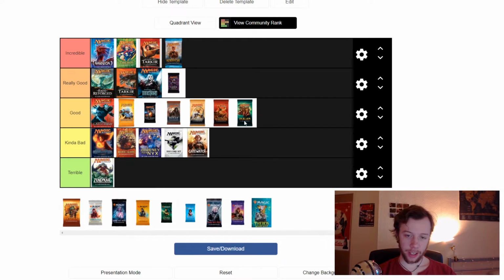Okay, Ixalan. Cool theme. Mesoamerican Pirates, with a bunch of different tribes all competing for rule over the kingdom. You got merfolk, you got dinosaurs, you got pirates, vampires. There might be another one I forgot. It's a fun set. It's cool. I think everything that was printed in Ixalan was pretty fun. The lands, they correctly didn't give them dual land typing.